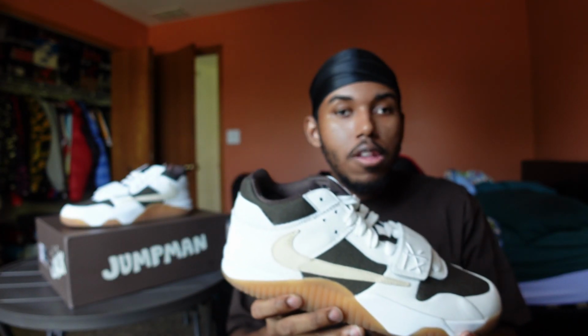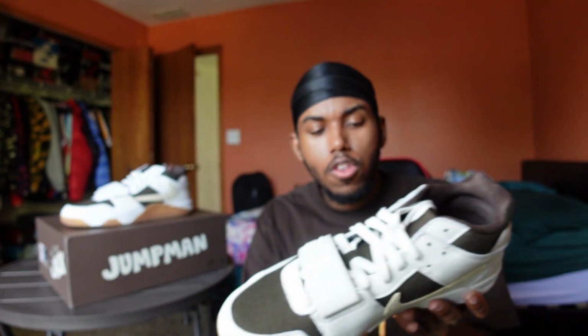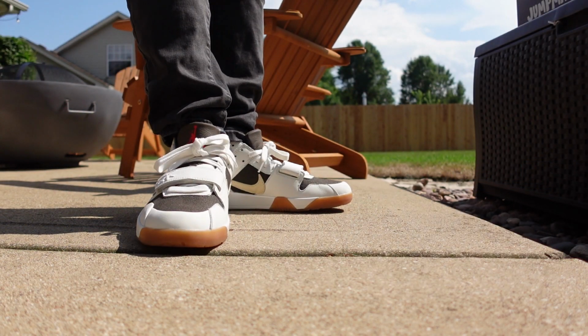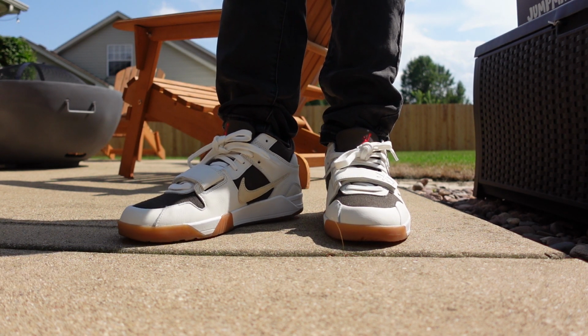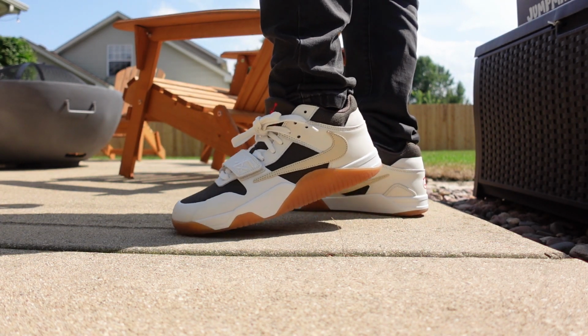And now, wrapping up this review, I gotta say, I'm actually starting to like the Jumpman Jacks now. I didn't like them at first, I was kind of sleeping on these, to tell you the truth, because to be honest with you, I haven't been caught up in the sneaker world at all. I didn't even know that these originally came out in April. I thought they came out like last year or something along those lines, but apparently they came out in April, not March. But honestly, I can see why the hype is over these shoes.